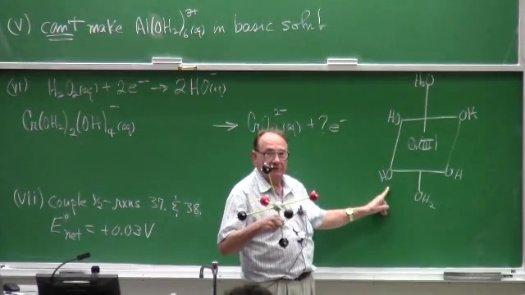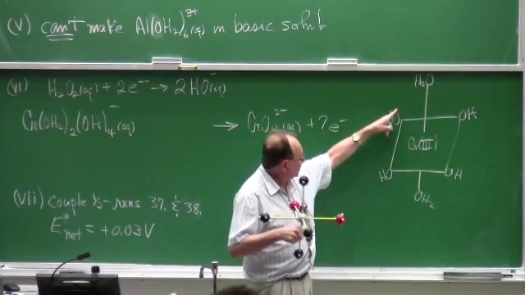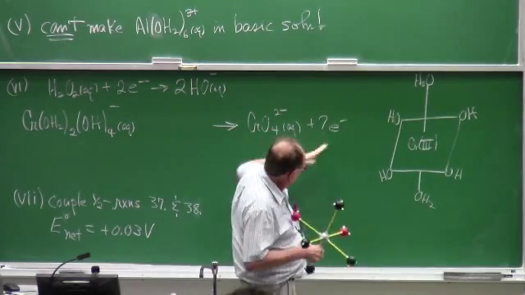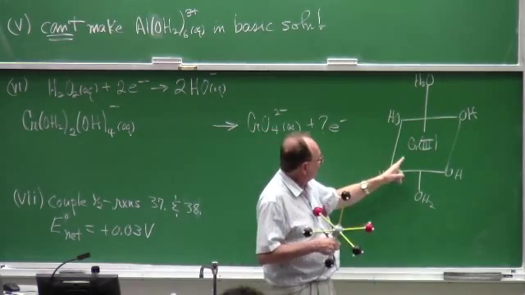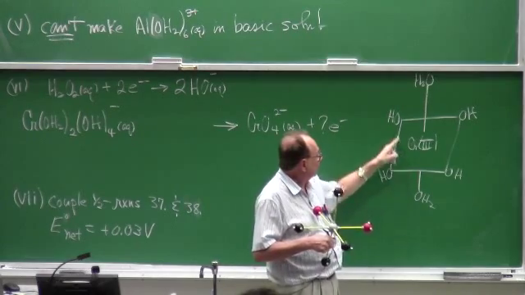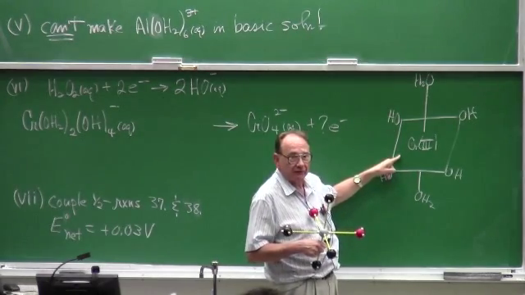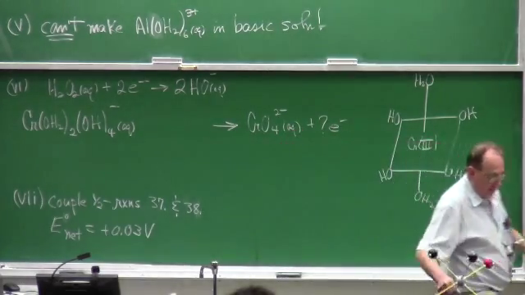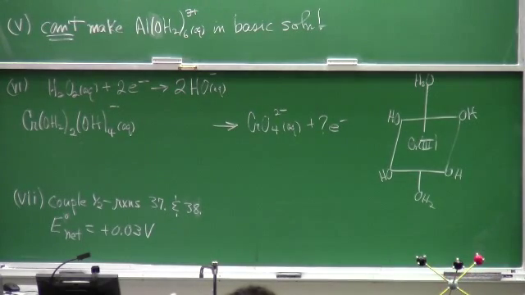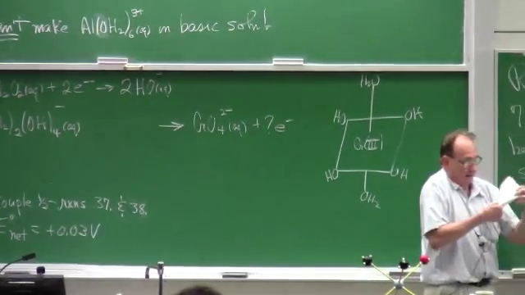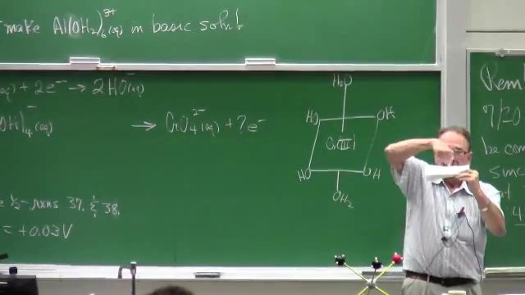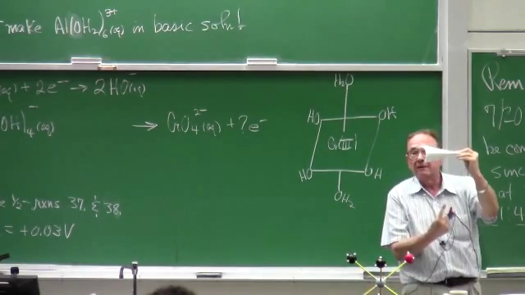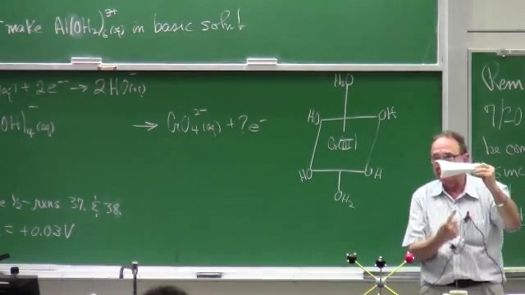We're going to draw these pictures extensively in chapter 24. You see this canted square? It's not like this. It's canted relative to the drawing surface. The purpose of canting the square is to get you to recognize that this square is not in the plane of the drawing surface. It's this way. The square piece of paper held this way. And up here is the top atom or group. And down here is the remaining atom or group to define the octahedron.